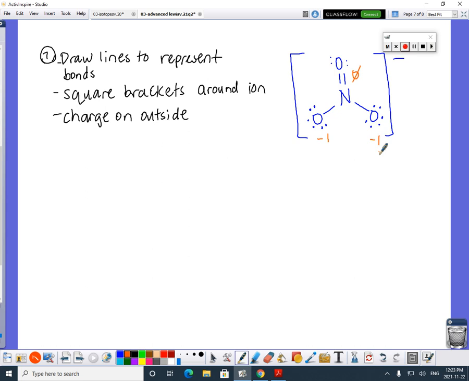So then you would think the charge is -2, but how many bonds does this atom usually want to make, or what's its charge? +1, +2, +3, -3, right? So normally it would only have 3 bonds. How many does it have? 1, 2, 3, 4. So it's missing its pair. So let's say it's like +1. So -1 and -1 is -2, +1 is -1. So that's where the charge comes from. That is not a requirement. You do not need to do that, but if you're curious.